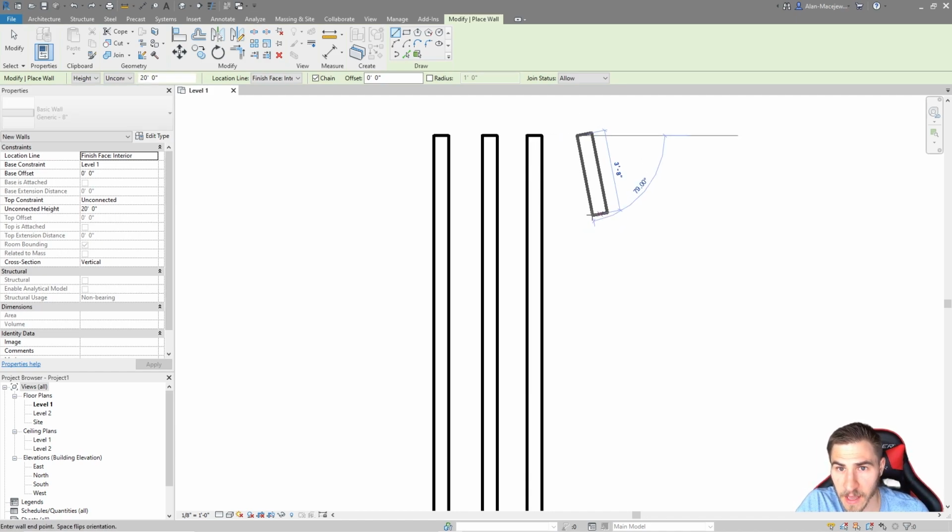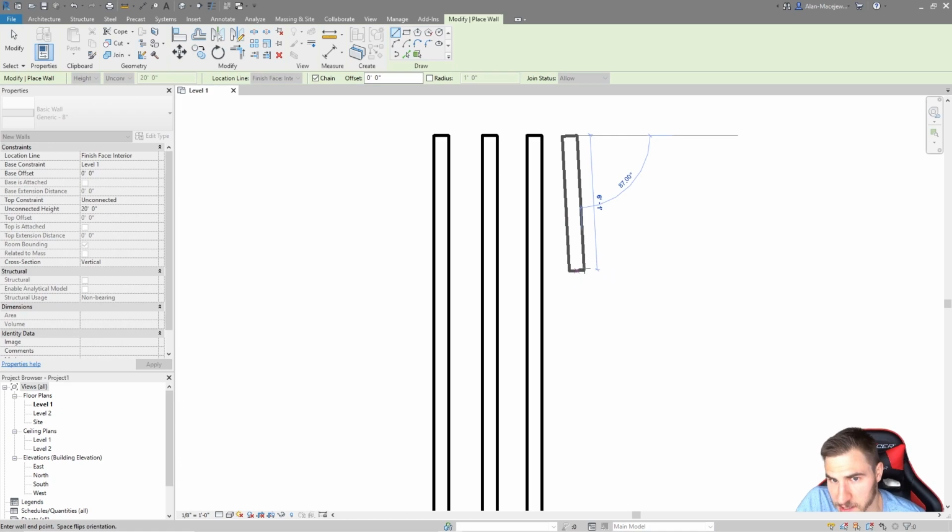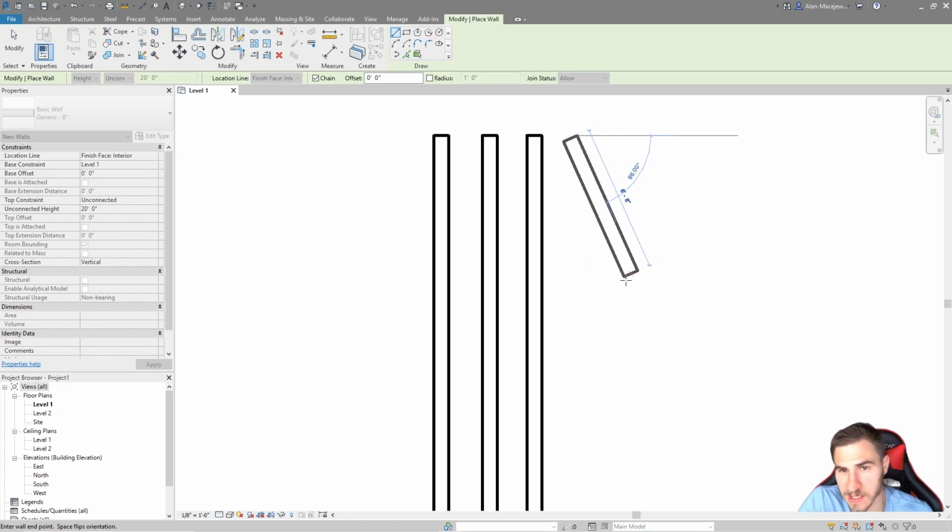It's all the same. And you'll see it's all the same immediately, because when I draw this with finish face exterior or interior, I get the same effect. I can flip this, and so really it ends up being the exact same to a degree. It ends up being the same in that you have to know where the interior versus the exterior is of your building, but also the interior versus the exterior side of the wall matters.